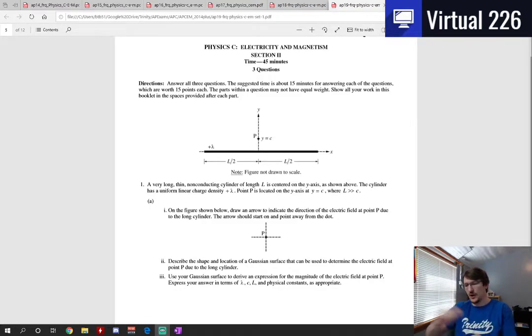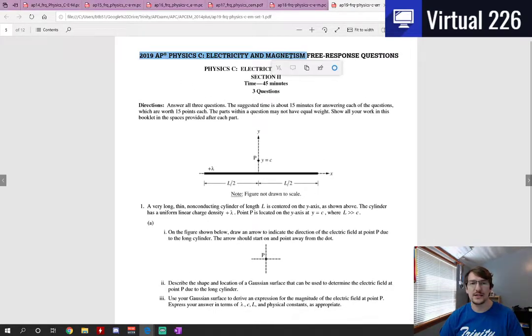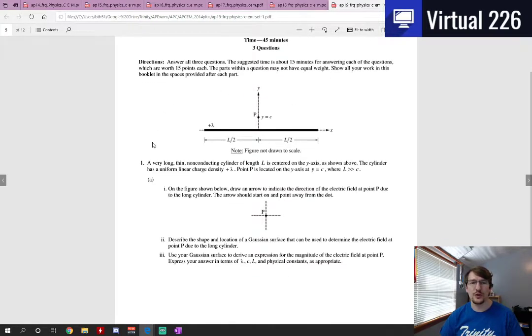Instead of having to grind out a bunch of math problems, we're going to have to describe stuff a lot more than normal. As a result, we're going to get some practice looking at AP Physics C type problems, but thinking about how we would respond on a text-based computer type of thing. So we're looking at the 2019 AP Physics C Electricity and Magnetism free response question, and we're going to focus on question number 1 because I think it's set up in a way that we might see this year, in a scaffolded, work-your-way-through-the-problem format.